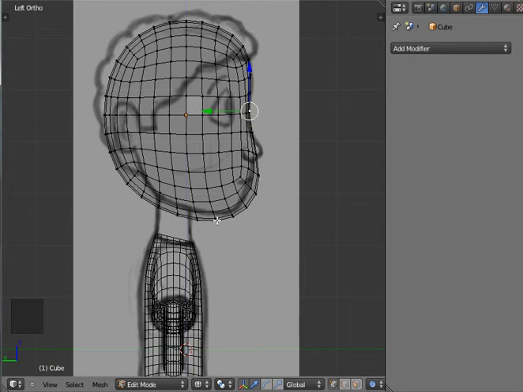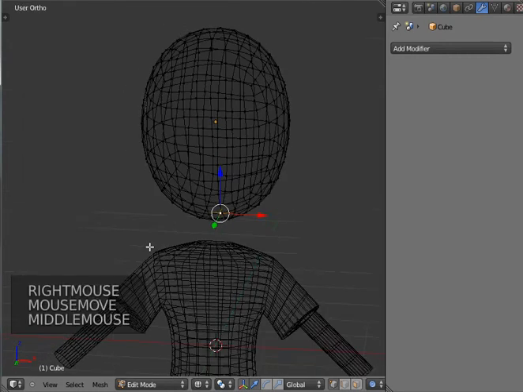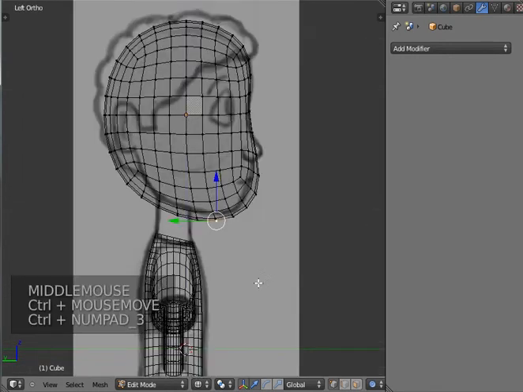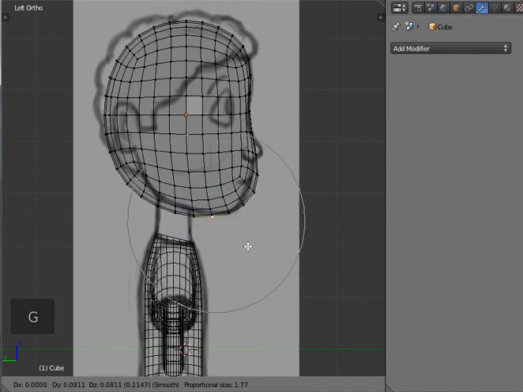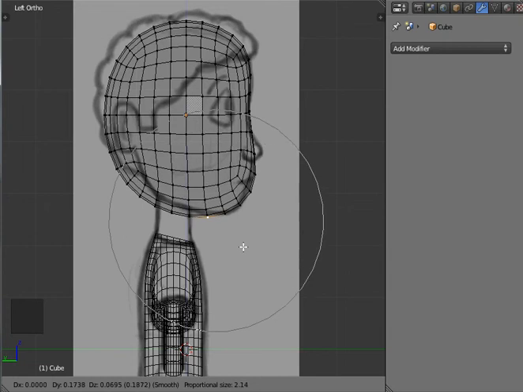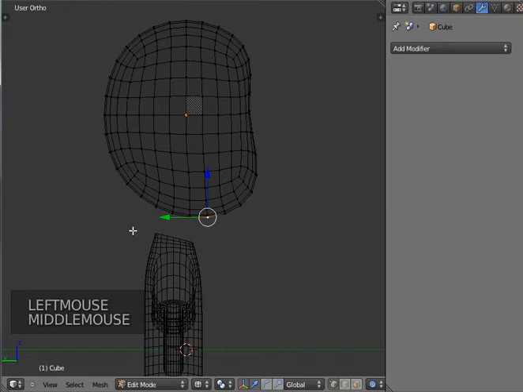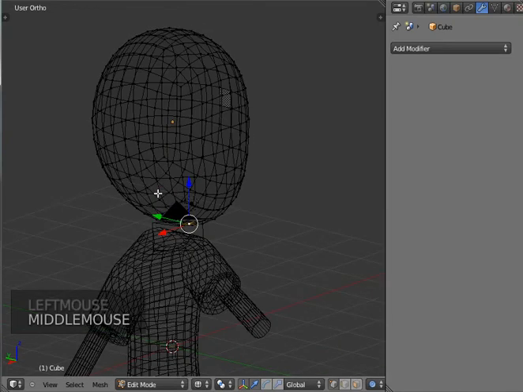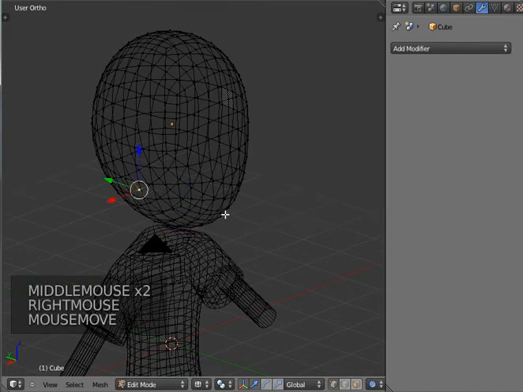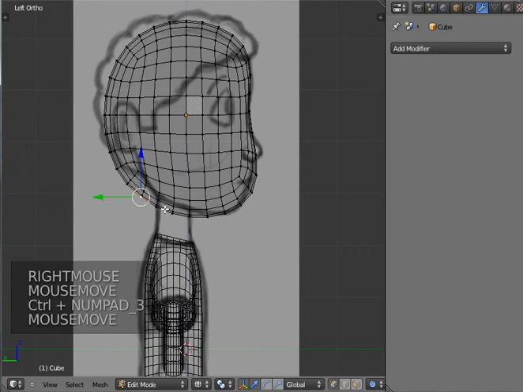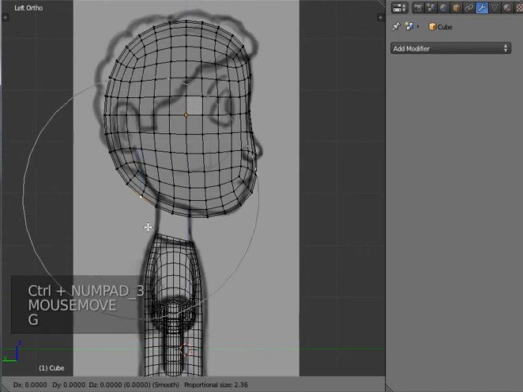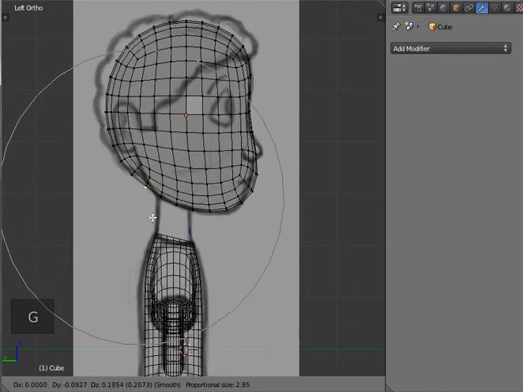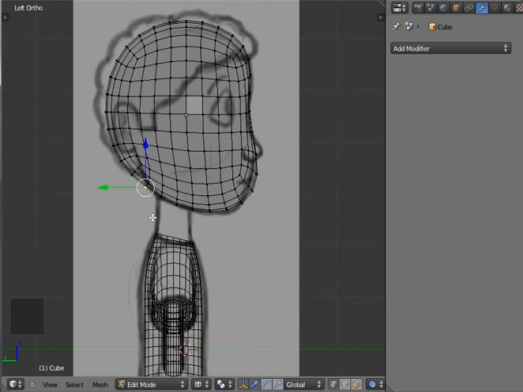I might move this vertex in a little bit. It's not too bad. Same with the back of his head. That vertex. That's much better.